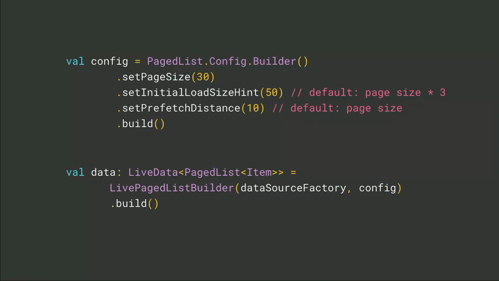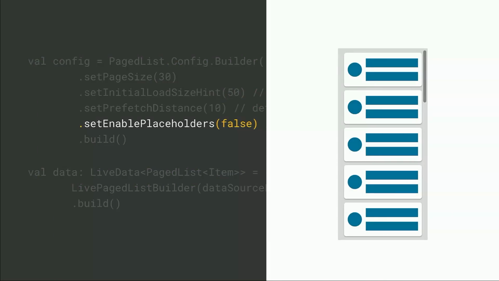Another thing that you can change is prefetch distance. By default, this is the page size, but you can configure this if you know that your data source is higher or lower latency. You can also control placeholders, which are an important part of this library. So let's start talking about those. So placeholders false is kind of the default paging expectation that you might have, where typically you load the first page, the recycler view has access to the number of items that you've loaded, and you see, well, you have a big scroll bar, right?